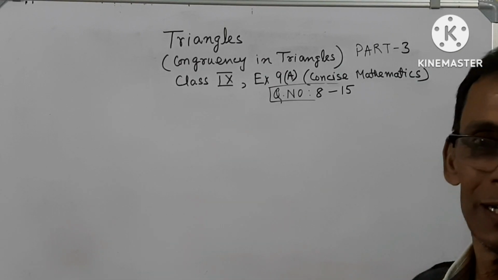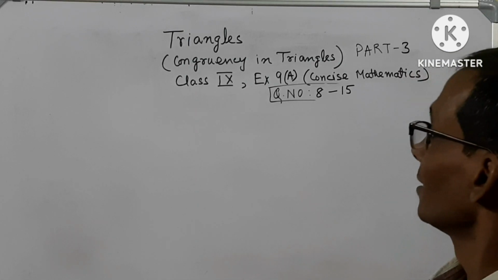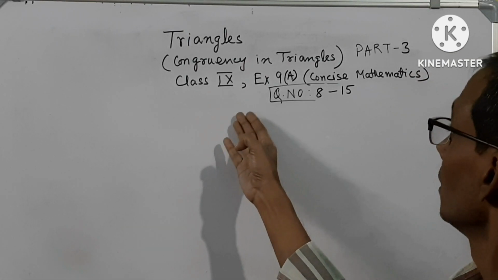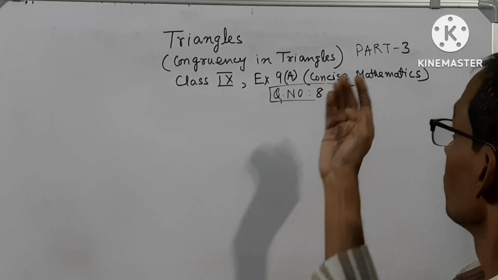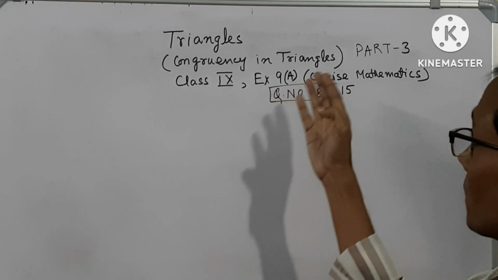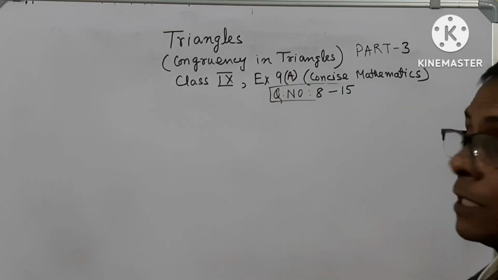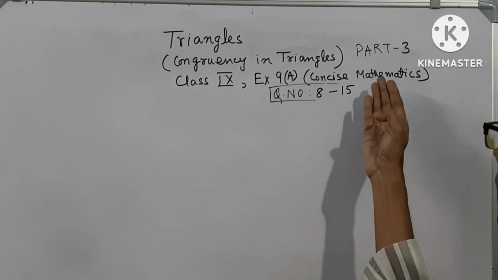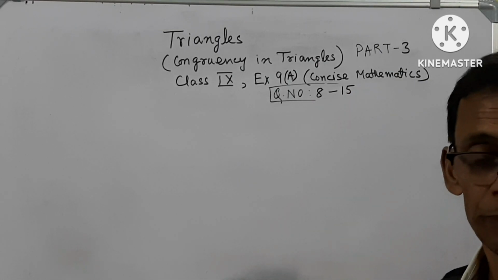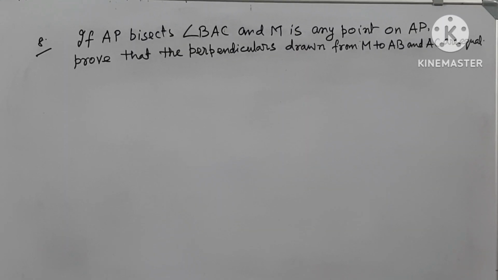Students, welcome to Mathlearn, and we are doing triangles and congruency in triangles of class 9 from Concise Mathematics Selina Publications. Already we have completed part 1 and part 2 in this chapter. Today we will be doing the final part, part 3, from question number 8 to 15. So, are you ready? Let's begin.